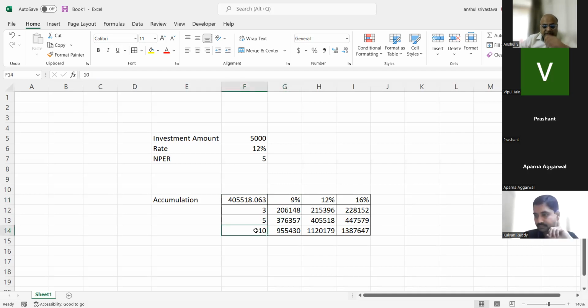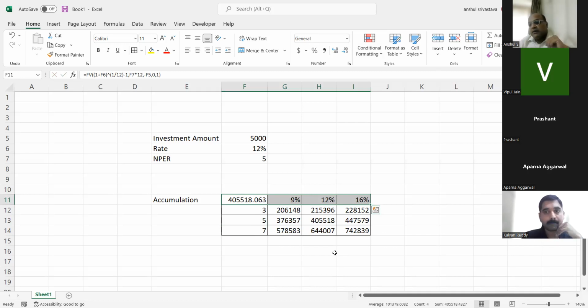Now when I select entire column now and go to this, when I go to the data, what if analysis, data table and row input, I'm putting 12%. I can put manually also. No, you cannot put manually. I have to select this rate column. Yeah, you have to select this rate column, and for this column, you have to select this NPR column. Okay, so input cell I have to put NPR.